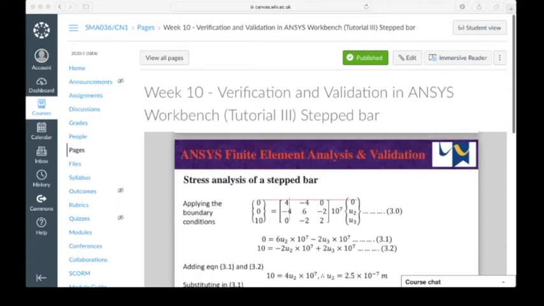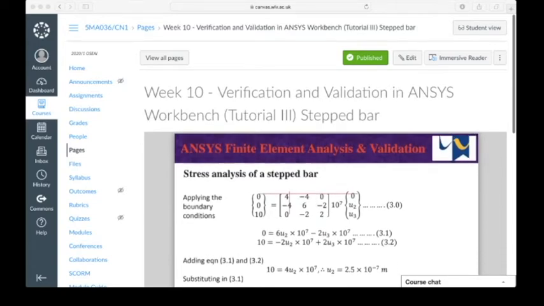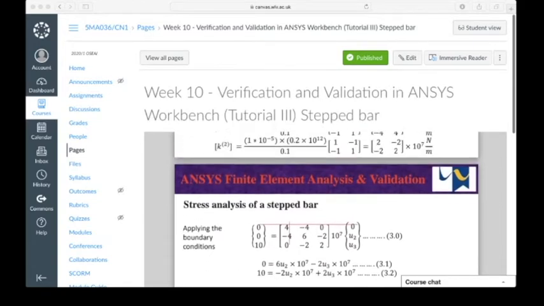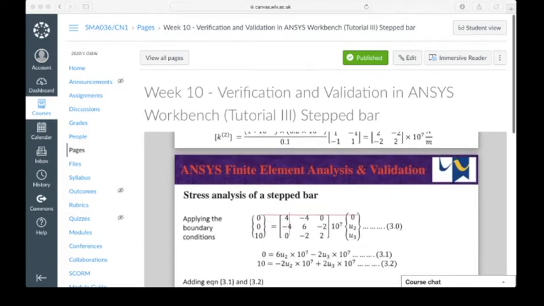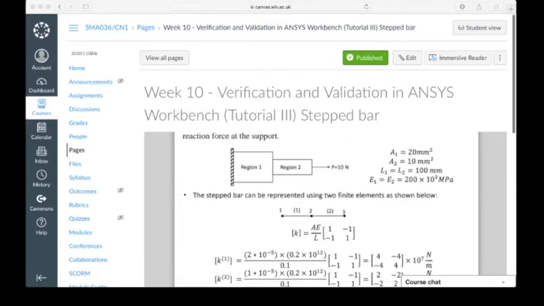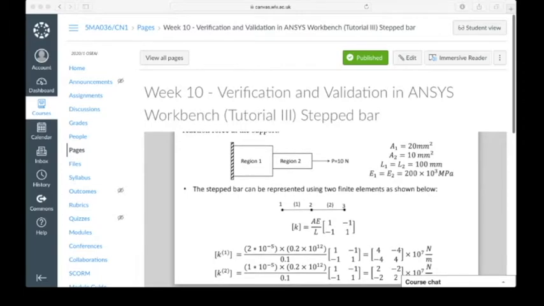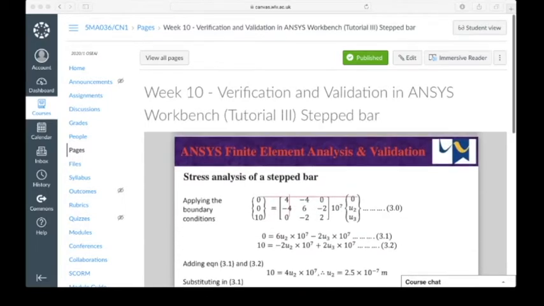So now we will look at stress analysis of the stepped bar, right? When you apply the boundary conditions, this is an F equals k x sort of equation set. Initially the force applied in this boundary region is 0, and here there is a reaction force, let's say R1, right?